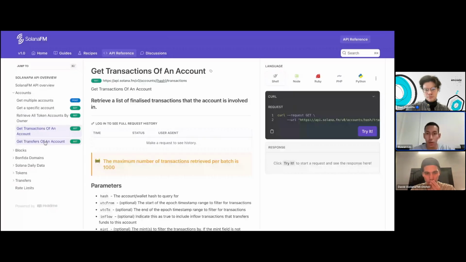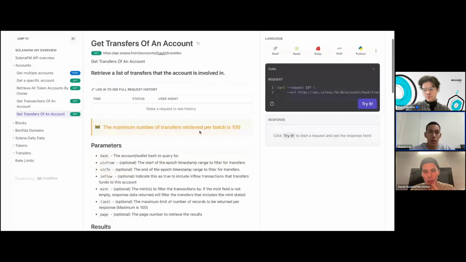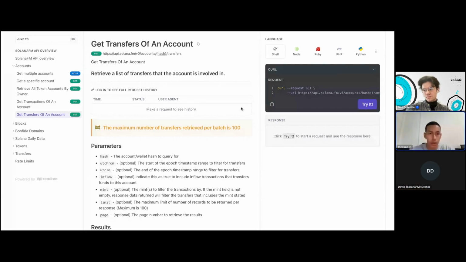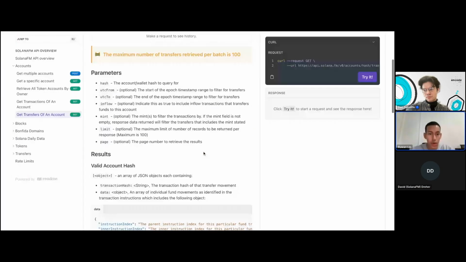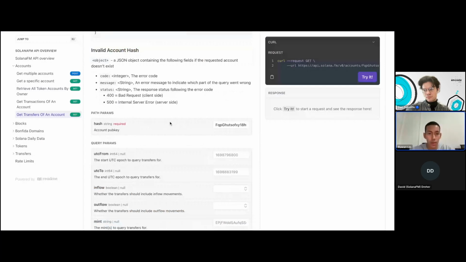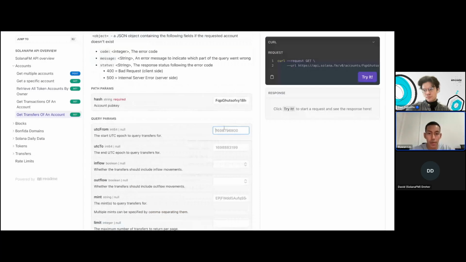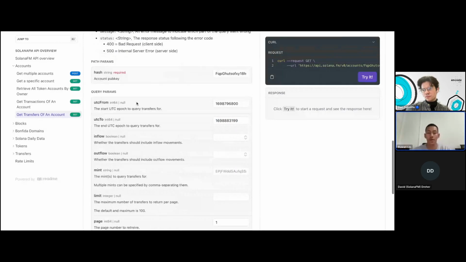from this endpoint. So let me get a wallet hash real quick. Look into my Phantom wallet and grab it real quick. This one, and we will go back to the API reference page. So you can actually execute a query here without an issue. Paste in your hash. You can check your timestamp to filter a range. So this gives you the option to filter: I just want a specific range of transactions that this account performed throughout this window.